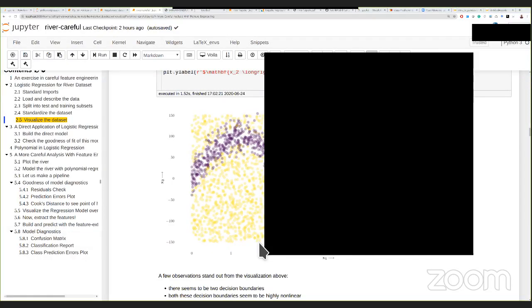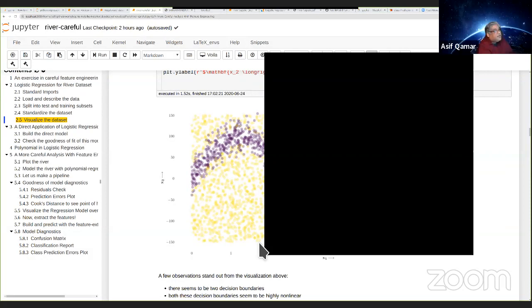Sir, next time, if we can have more visualization, like if we look at this picture below, we can interpret that the X2 variable is all over the place, so it doesn't explain anything. Only the X1 variable has inherent information. So if we can visualize those things, that way we can understand better. Yes, that's true.